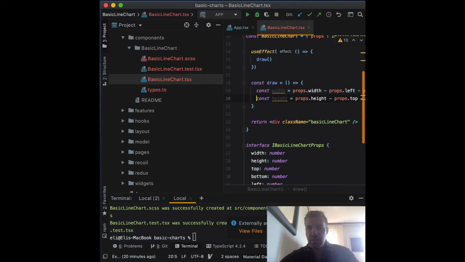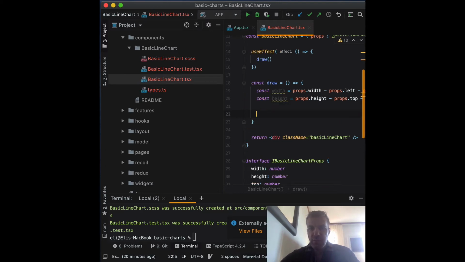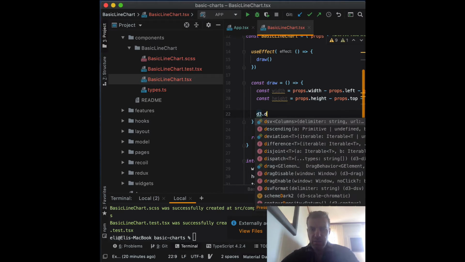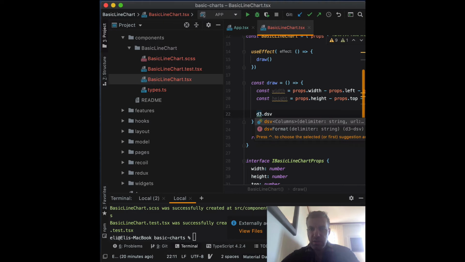Now that we have a width and height to work with, we need to go ahead and get our data from CSV. Luckily, D3 has a method that can help us do that. If you do d3.csv or dsv, we can actually deal with CSV data.